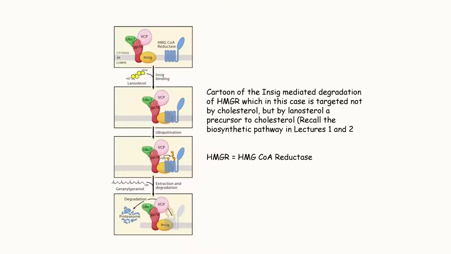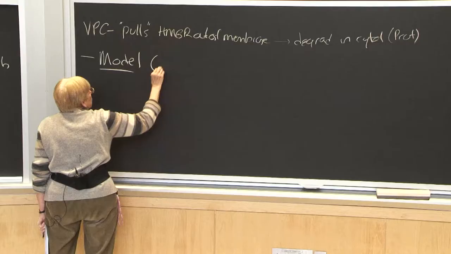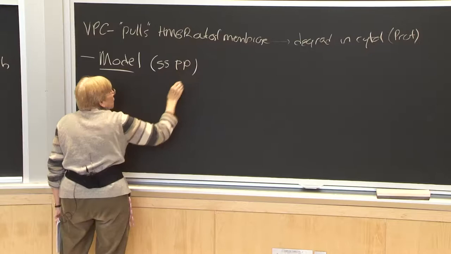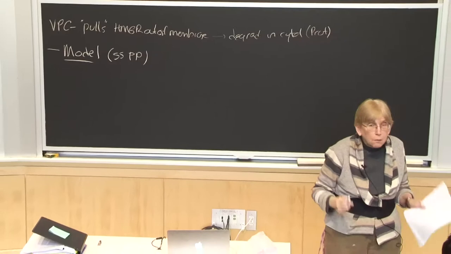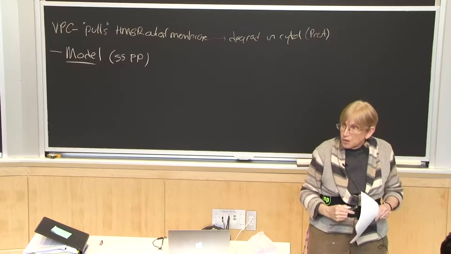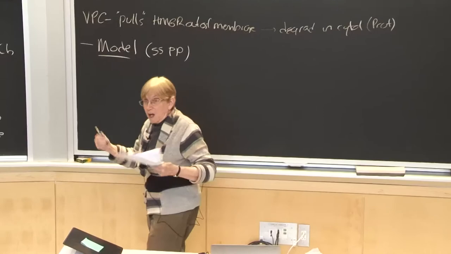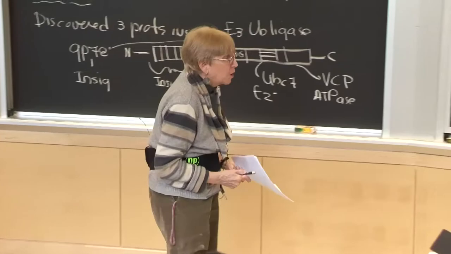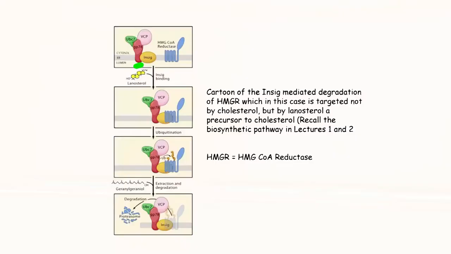So this is a cartoon model, and I'm not going to draw the model out. I'll describe the model, and you see your PowerPoint. This is the same kind of cartoon we've been using over and over again. So NSIG is the center guy. NSIG interacts with SCAP and cholesterol to keep SREBP in the ER membrane so you don't activate transcription of cholesterol biosynthesis or the LDL receptor. We spent a lot of time on this. So here NSIG is again, and it interacts with GP78, which interacts with these other two proteins, the E2 and whatever this protein is that helps extract it from the membrane.